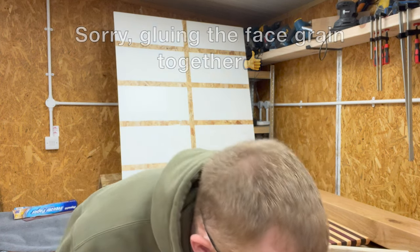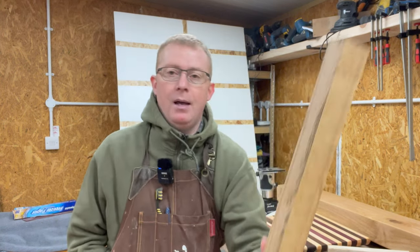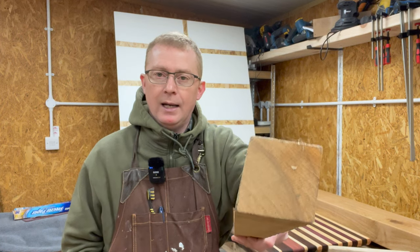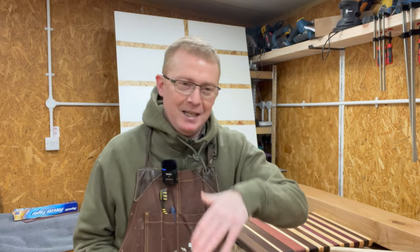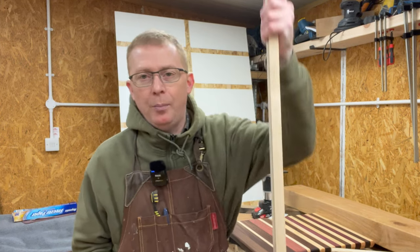If you get your timber and it looks a little bit more like that, then that requires more of an intermediate level of ability, shall we say, in terms of jointing, thicknessing, planing, thicknessing. Depends what side of the pond you're on. So yeah, if you're just starting out, look for PAR timber.